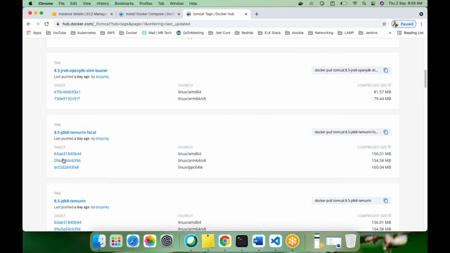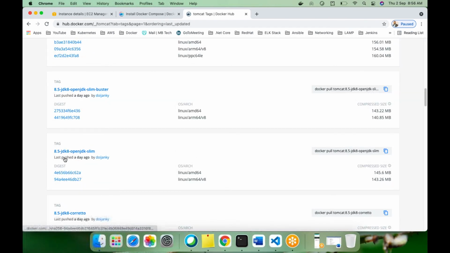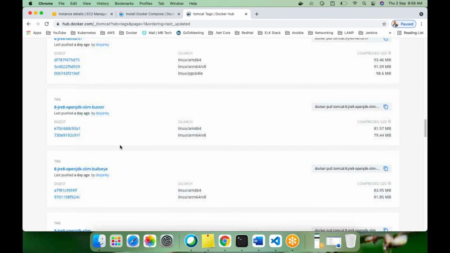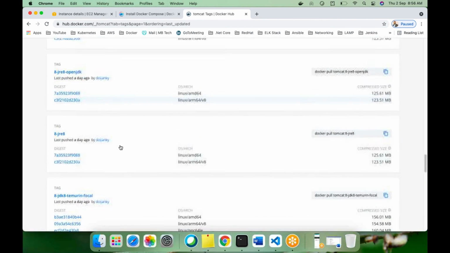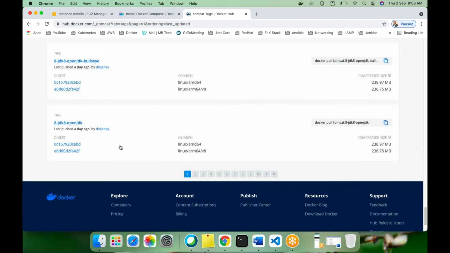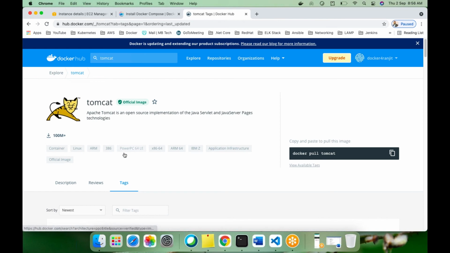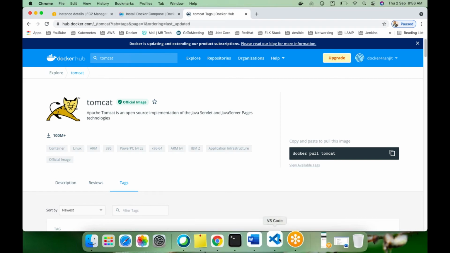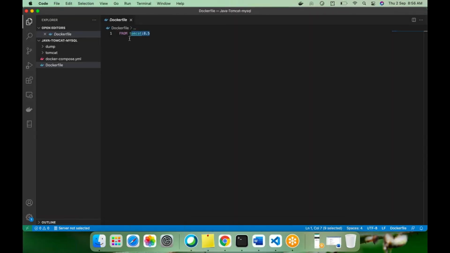Lots of tags are there, so I'm going to use Tomcat 8.5. Here is the official image, and you can use whatever image you want. So the Docker file is this one.